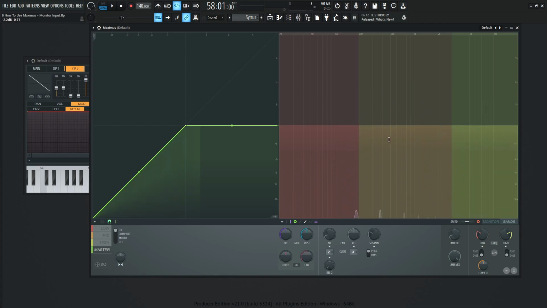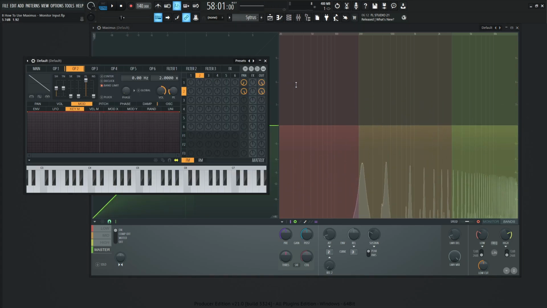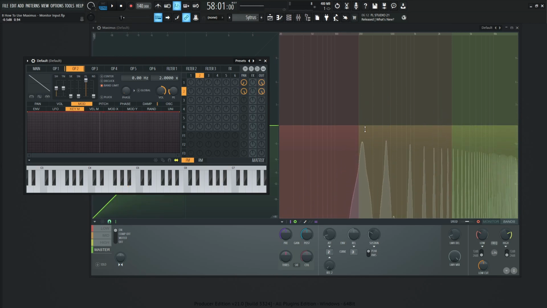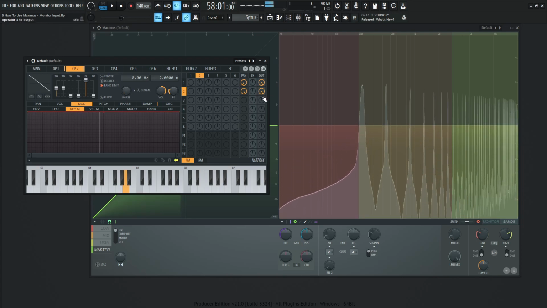So we see our signal as normal. Now if we hold a note, we can see that we have all this signal going here, and if we remove our sine wave, we can tell that this is the fundamental, which is helpful. It's down an octave, so we can differentiate it from the saw wave. And we can also remove our saw wave. And we know this is the fundamental of the saw wave.